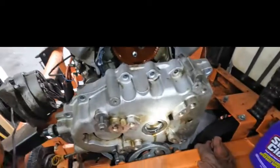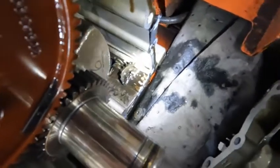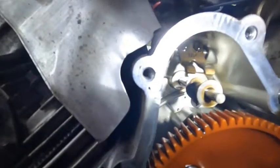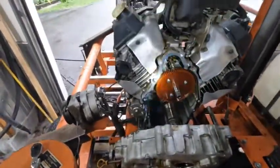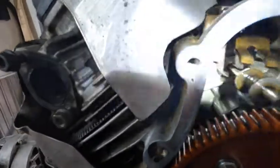We thought we'd get lucky and pull the cover right off the end of the crank, but we're hitting this pulley over here. However, it was enough to pull it out to actually see what's going on in here. And if you look down into the bottom of the engine — yeah, that there be pieces of the governor, which is actually up here. So as suspected, it has completely failed. It's exactly what we thought, which is a good thing because I would have hated to find something else. That's a plastic gear in there and they do fail — this has a ton of hours on it, so it's not uncommon.